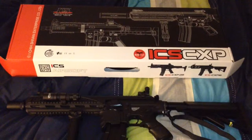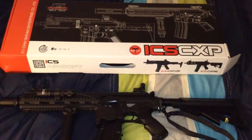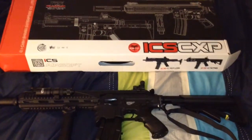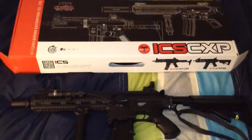The cost of this rifle is $300 for the Sportline model, but you can get it around the holidays like I did for around $200, $210 on sale. I got mine on evec.com.